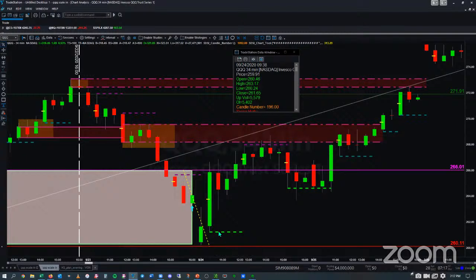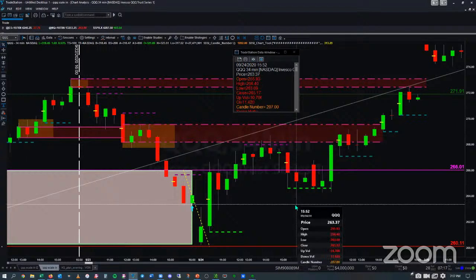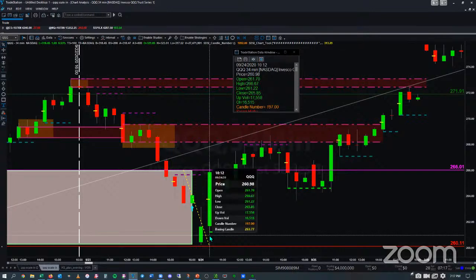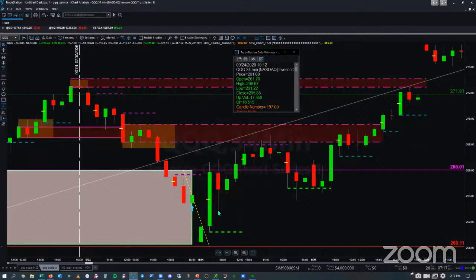So now let's look at the first base that's broken higher. So this candle right here, we broke higher on this candle right here. So then we would actually be getting in at the open of this candle right here. And you can see that this candle here was the maximum heat you took after you got into the trade, and your low was 261.22. So you would have saved yourself a little bit of risk in this scenario, and it would have worked out fine.